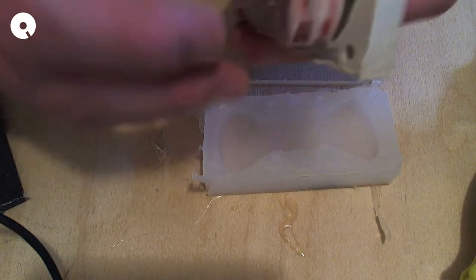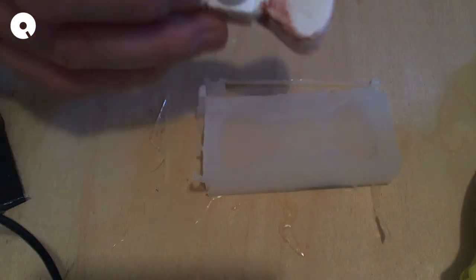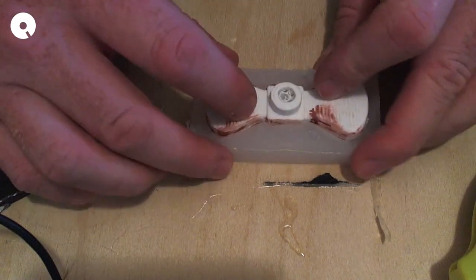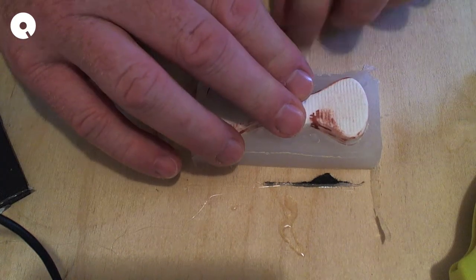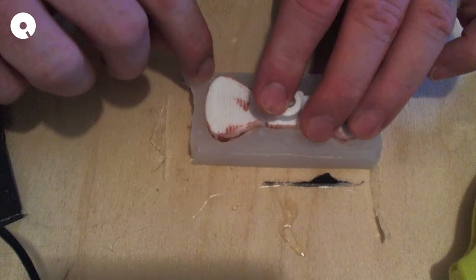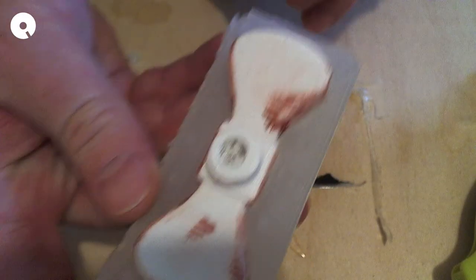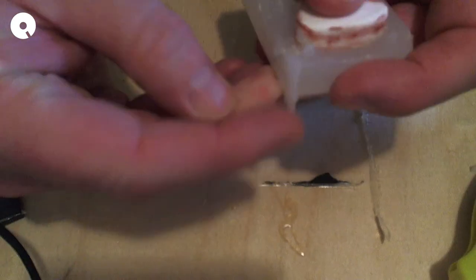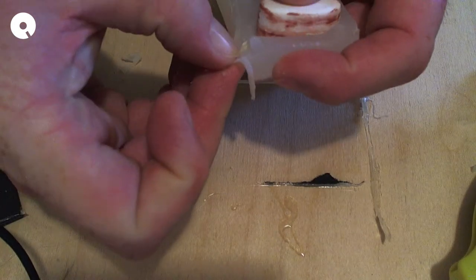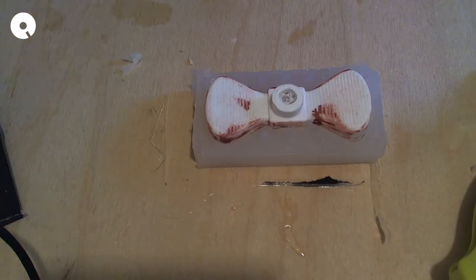So what's going to have to happen is that I clean off the clay, I put the bow tie back in, right? And then I'm gonna rebuild my box after cleaning off all the clay from the mold. You can see the nubs, right? Anyways, clean all the clay off. So we'll pause that and I'll get that all cleaned up and then I'll come back.